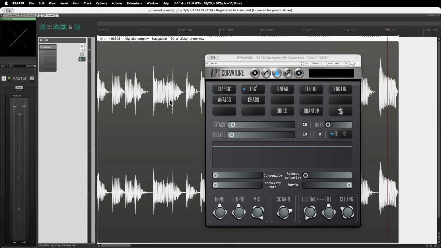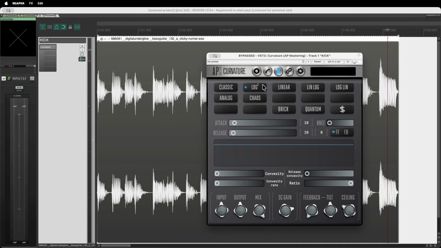So this here is a clicky sounding bassline. We can even see the clicks in the waveform because it's so clicky on the onset of the notes. And I've come up with a compressor setting to try and reduce that slightly. I could just go full here, like 0, but in this case, I'm just going to go to 10 millisecond attack and try and reduce the clickiness of the start of the attack slightly with this compressor.